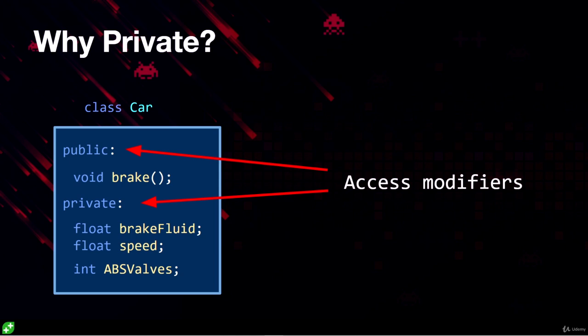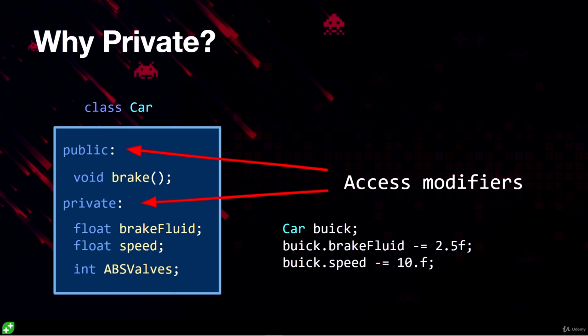So say we create an instance of this car class. If we attempt to access the private variables and change them directly, we'd get an error. But instead, if we call the public function, which takes care of the manipulation of those variables itself, then we eliminate the risk of braking incorrectly and messing up the calculations for these variables. The brake function here provides us with a public interface for the user of the class. The internal details can be left under the hood.